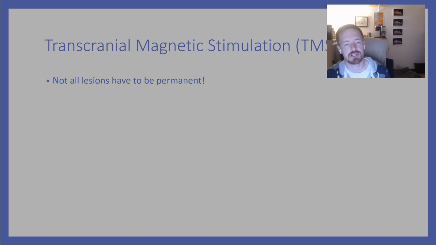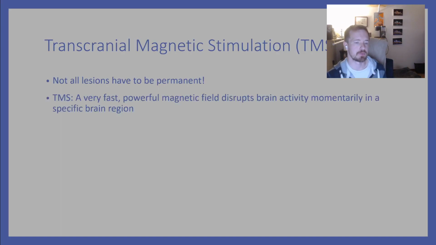Transcranial magnetic stimulation. This is one that we talked about in Chapter 1. I had some videos for you on that. TMS is an example of a temporary lesion because you zap somebody in that part of their brain and it only lasts to disrupt their brain function for a second, maybe even less. It's a very powerful magnetic field that is going to scramble your neurons' ability to fire a coherent action potential, or to fire a coherent electrical signal.